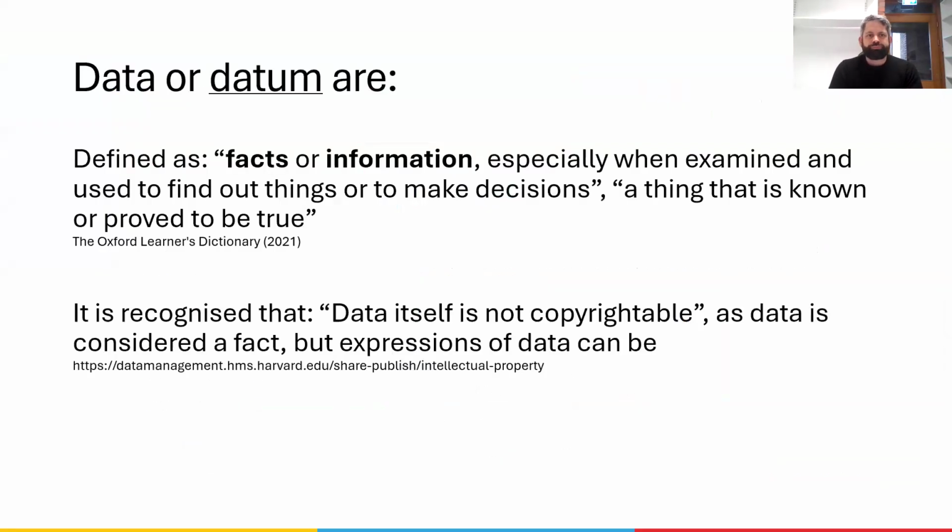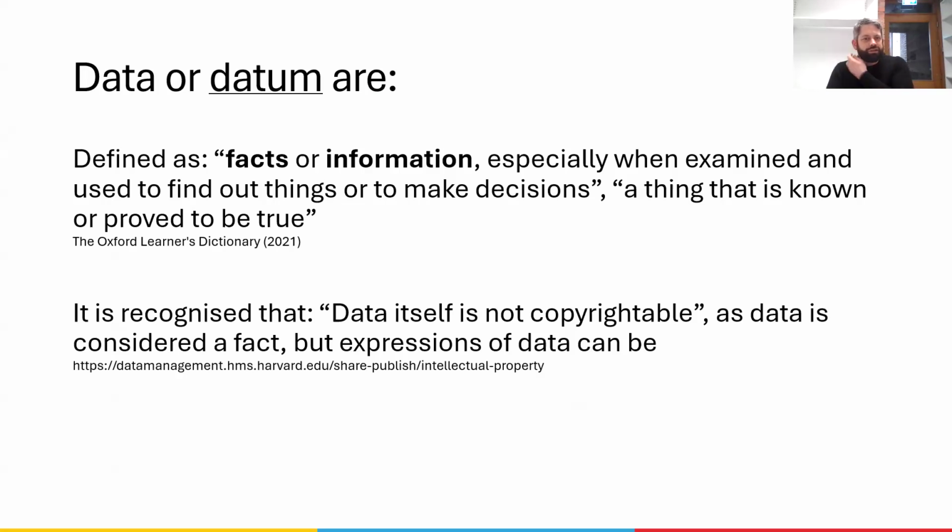So to get it down to scratch again here, look at what is data, or the plural of datum. It can be defined as facts or information. So singular facts or a singular piece of information, especially when examined and used to find out things or to make decisions, or a thing that is known or proved to be true.